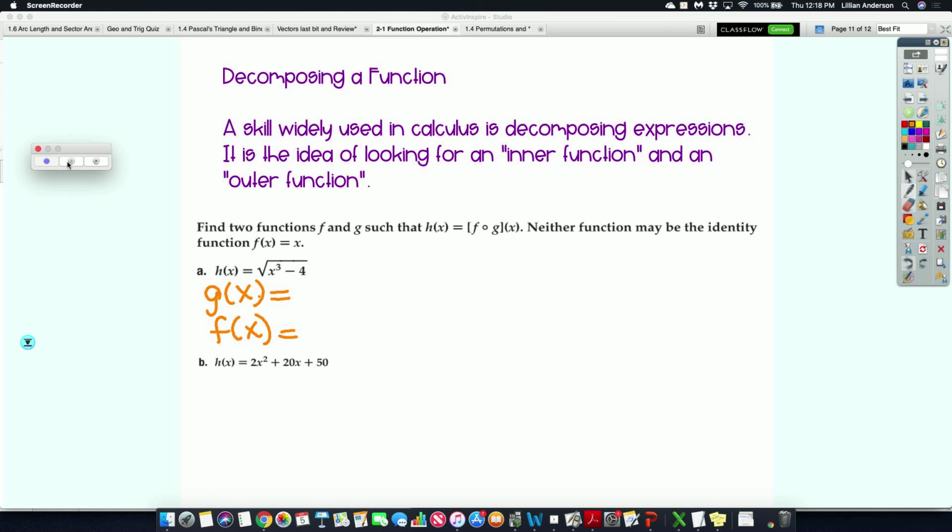Yes, it could. Now the question is, would square root of x be the outside function, or would it be the inside function? The outside. So the outside function, which has to be f, because look at the notation, would be the square root of x. Now, if that's my outside function, what would I plug in for x to get my final answer? It's actually a cube.